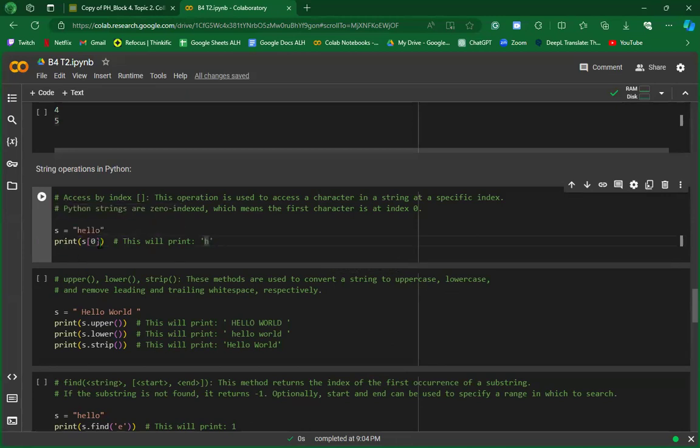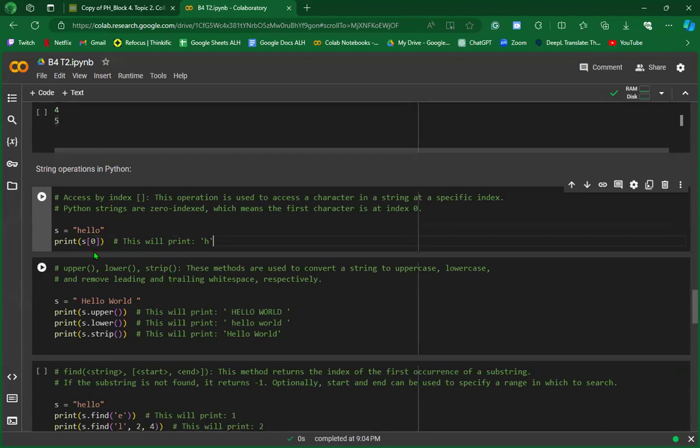But if you remove your bracket plus the 0 and just add s inside the parenthesis, it's going to print the entire word hello. Okay? So let's say you change the number to 1, it's going to print E. Change the number to 2 or 3, it's going to print L. And again, 4 if you want to print just the O at the end.